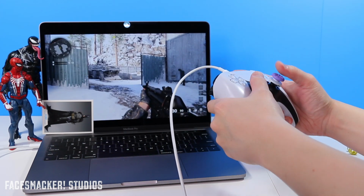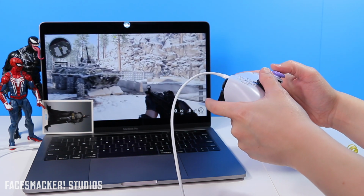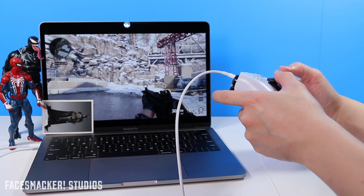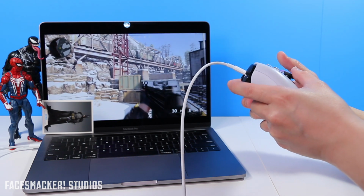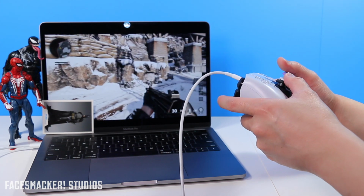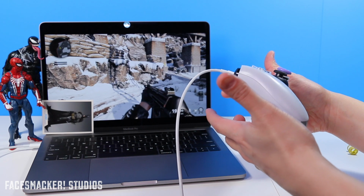Alright, now one thing I do have to point out is when it comes to total immersion in single player, these adaptive triggers are just bar none. You can't compare it to anything. It's just incredible, and it really gets you into the game because you feel the weight of the weapon, and then you also feel the recoil. You just really feel part of it.